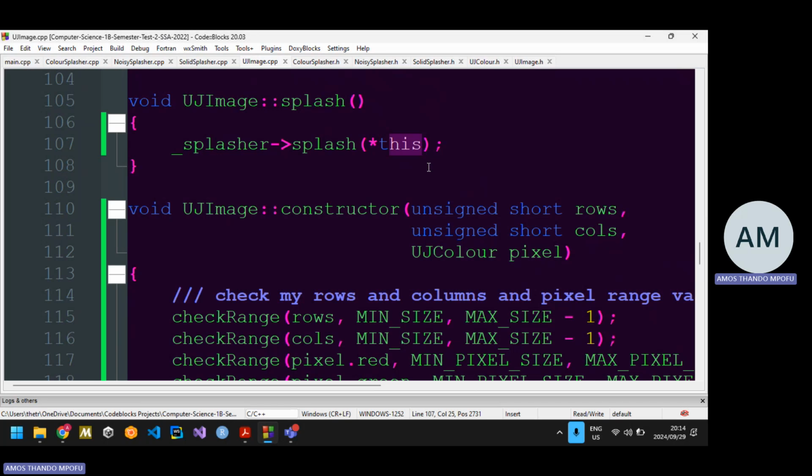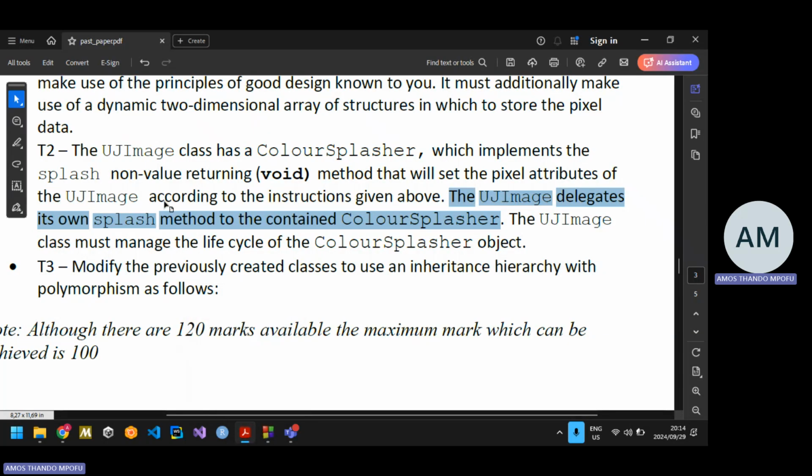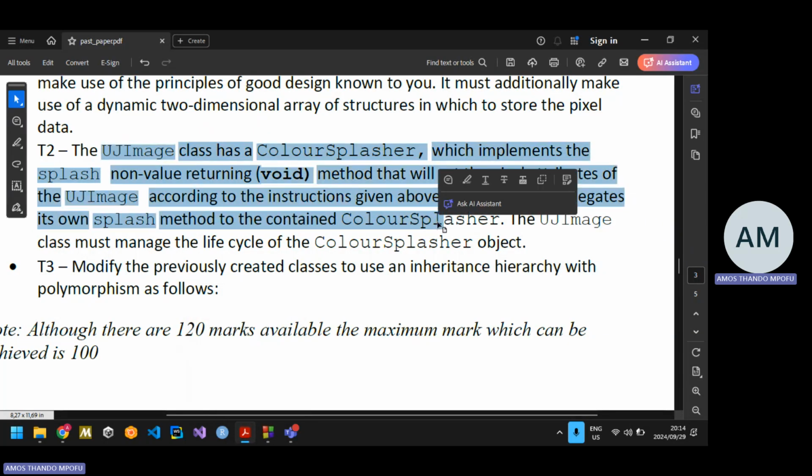And then that's it. We've delegated. So this is now delegation. We delegated our task of splashing the UJImage to the actual splasher, which does the splashing.